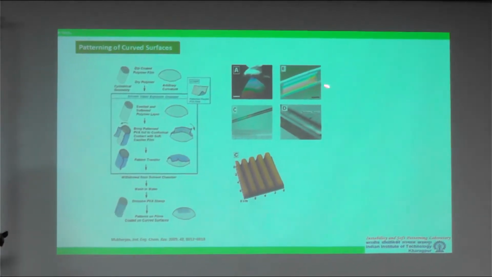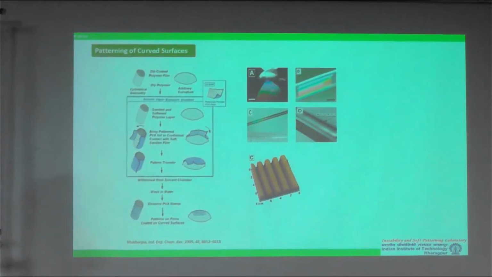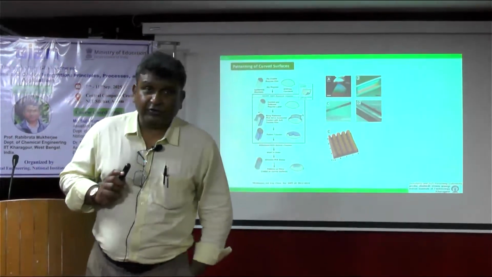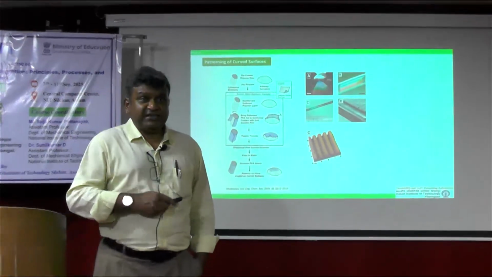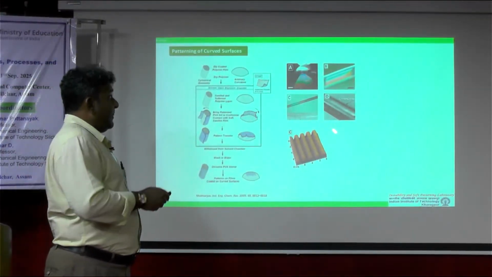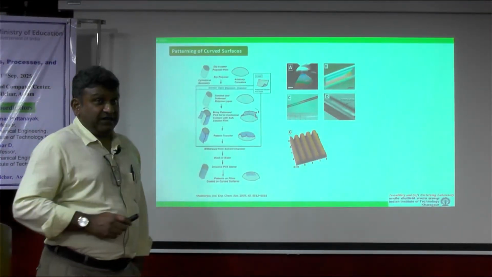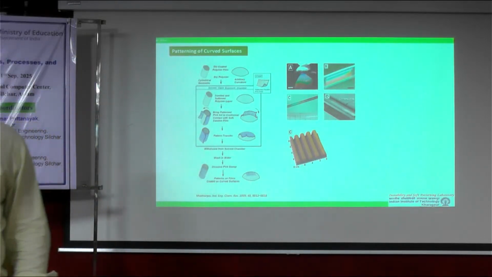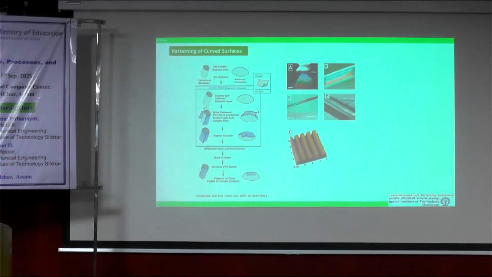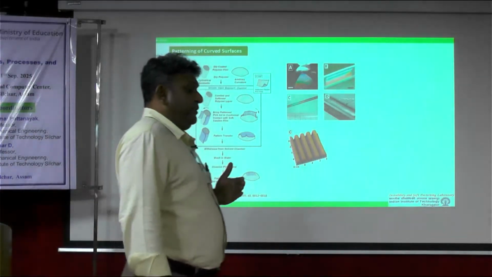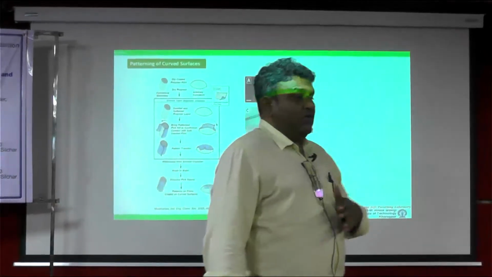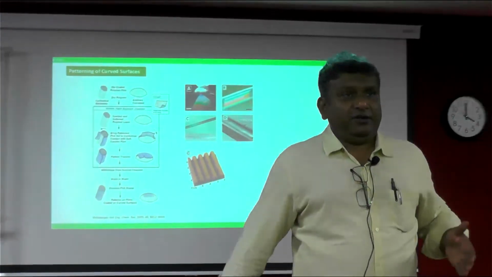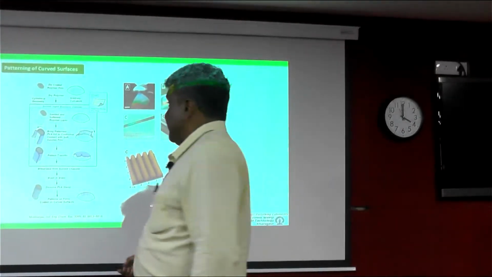So here if you see, these are some images, these are camera images, not microscope images, of some curved objects, cylinders, spheres, etc. And what you see is the structural color. So that actually confirms that the patterns that you are trying to create span over a large area. So all these are some of the advantages. As I told, these are low-cost techniques for creating meso and nanoscale patterns over different types of surfaces with different types of material, right? So you can see some of those.